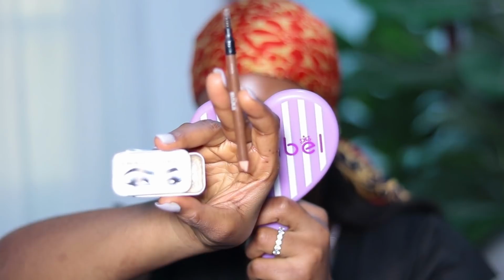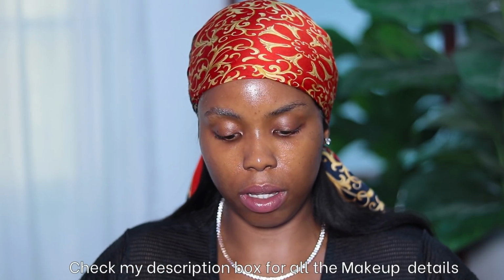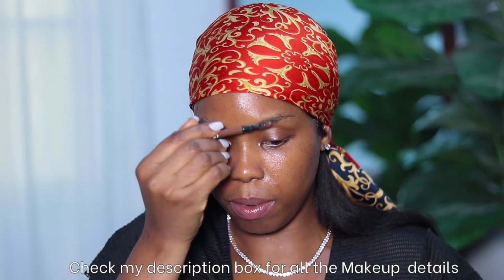While the moisturizer is seeping into my skin, I'm using this brow set from JLux Beauty. Guys, this thing is so amazing. Brow gel, that's what it's called, from JLux Beauty. I would leave their handles as well. So if you see an @ it's their Instagram handle in case you want to purchase anything. Most Nigerian brands sell on their Instagram, not on websites. Just a few have websites, but most of them sell on Instagram.